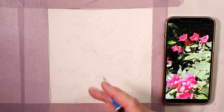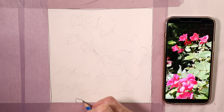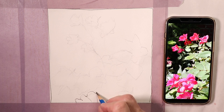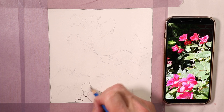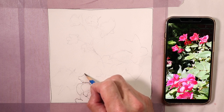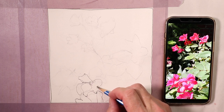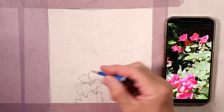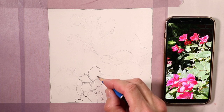So let's continue on here. I'm going to start right down here on the bottom, and I'll just start going in and doing the flower shapes here. Let's do it this way here. So I'm just going to do some flower shapes, and I try to, I'm doing the contour drawing, so I'm actually looking at the subject matter as carefully as I can.